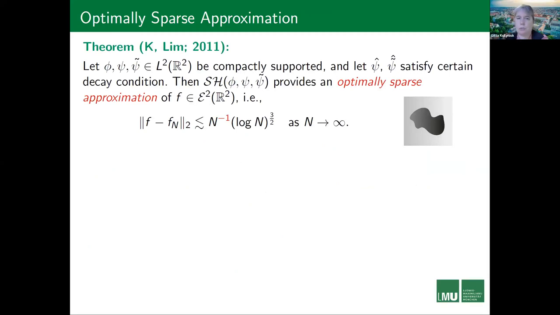Okay, and last but not least, these systems under certain conditions, even in the regime where these elements are compactly supported, give us this magical n to the -1, this optimal approximation rate up to a log factor. If you view a log factor as negligible, then you can say these systems give the optimal approximation rate of cartoon-like functions. So that's very nice. We generated systems which meet this benchmark result.